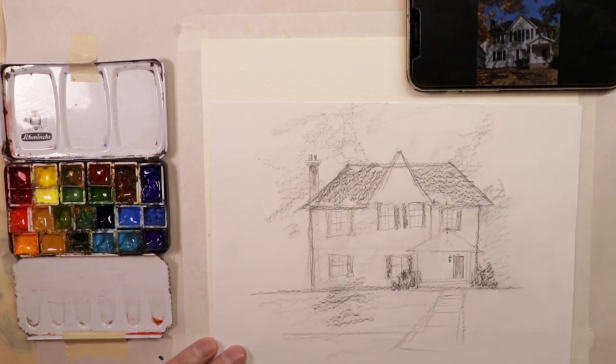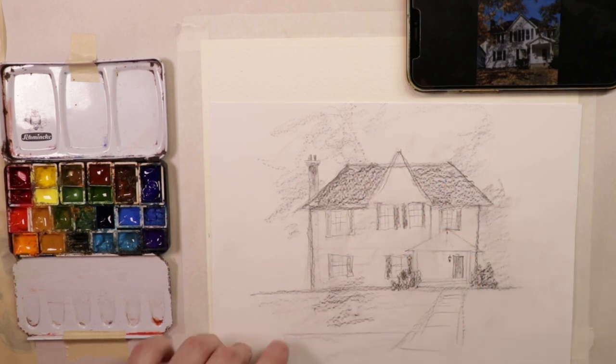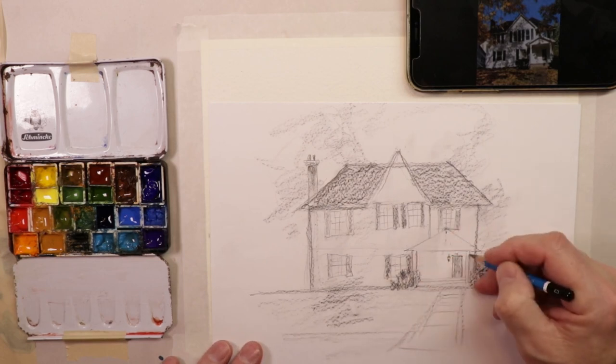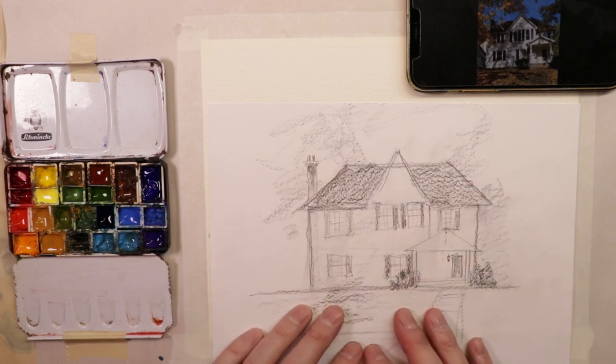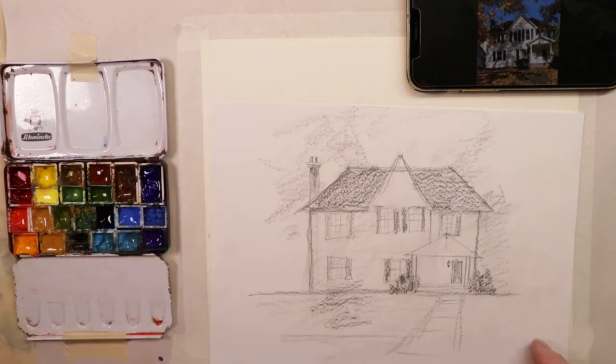So this is what you might want to do before you go in and do your drawing onto your watercolor paper. Maybe you do a nice, simple sketch like this just to get the feel for everything. And then once you do this, it's going to be a lot easier to go in and draw and sketch onto your watercolor paper.